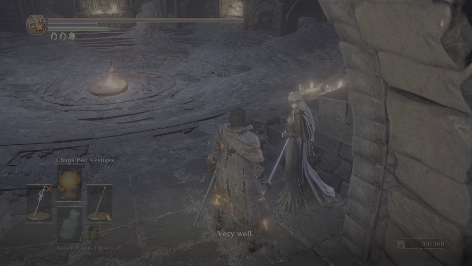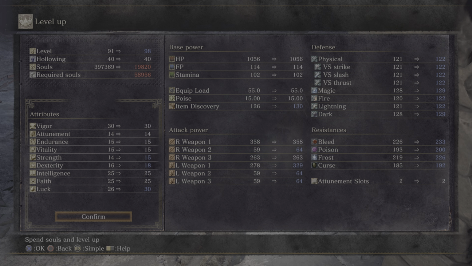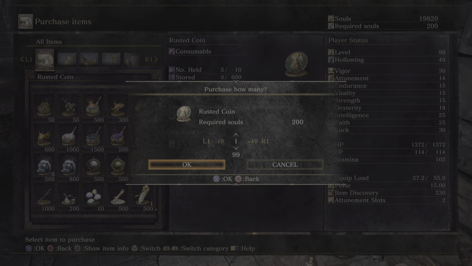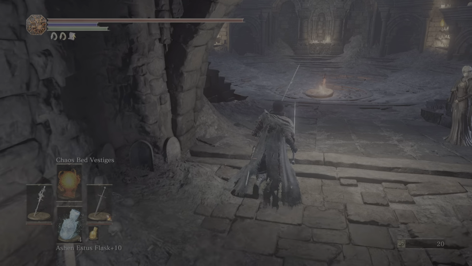4 levels are going to go into luck to get that up to 30. 2 into dexterity. And then anything else gets put into strength. And with the rest of your souls, we're going to purchase the maximum number of rusted coins that we can have on our body. And there we go. Spend it all on rusted coins.